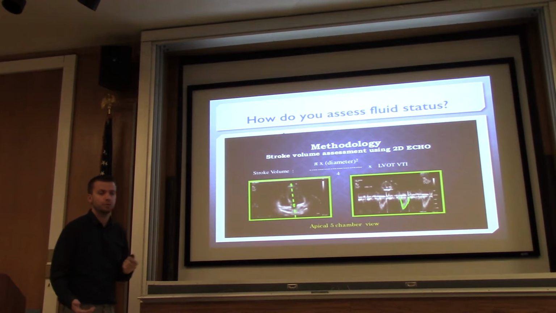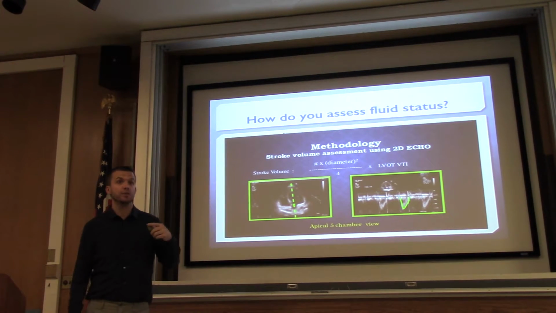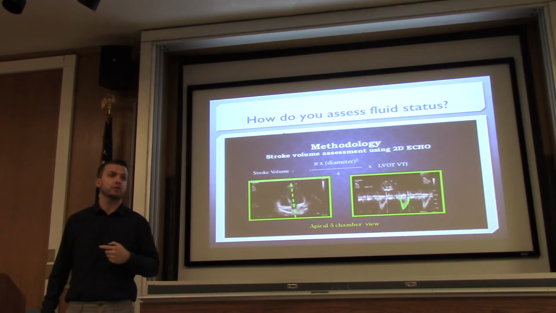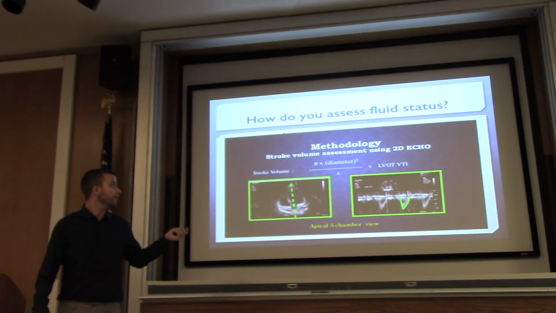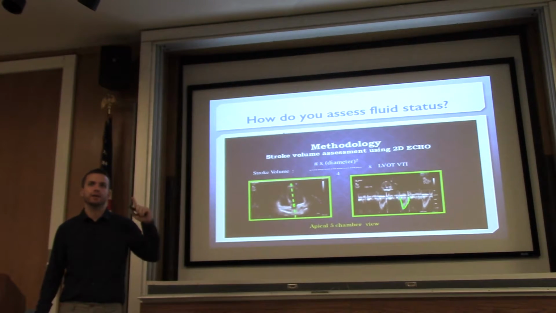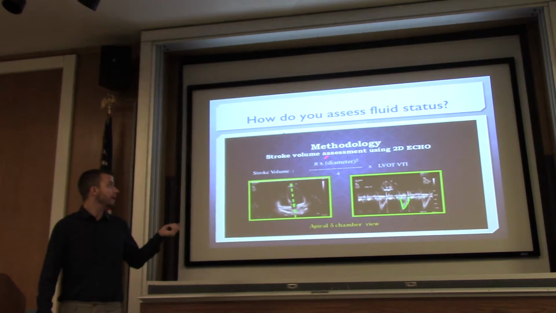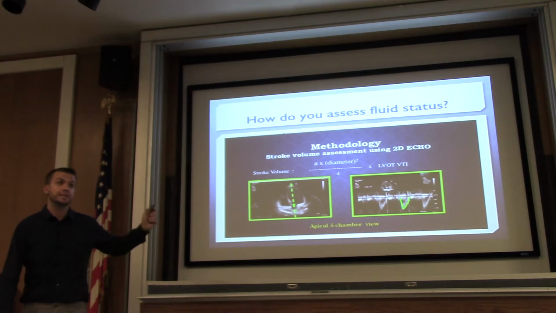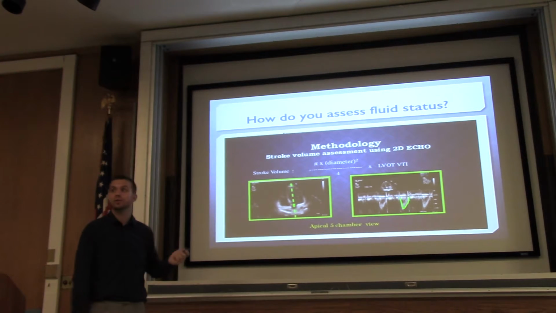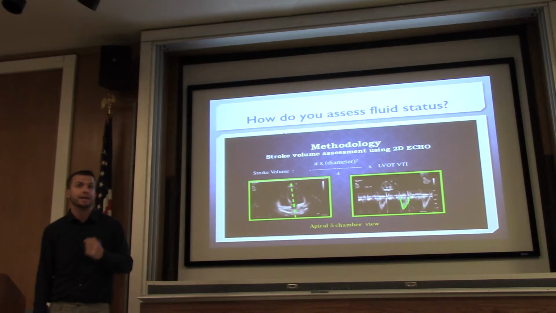Another thing you can look at, which people really want to look at, is serial cardiac outputs. You look at your aortic diameter, and then you look at your LVOT VTI, your velocity time integral, the area under the curve. You do pi r squared to get your area, and with the area under the curve you end up getting a stroke volume; stroke volume times heart rate equals cardiac output. So you get a cardiac output, you give them fluids, and then you repeat the cardiac output and see if it went up. That's fairly extensive to be doing on a regular basis.